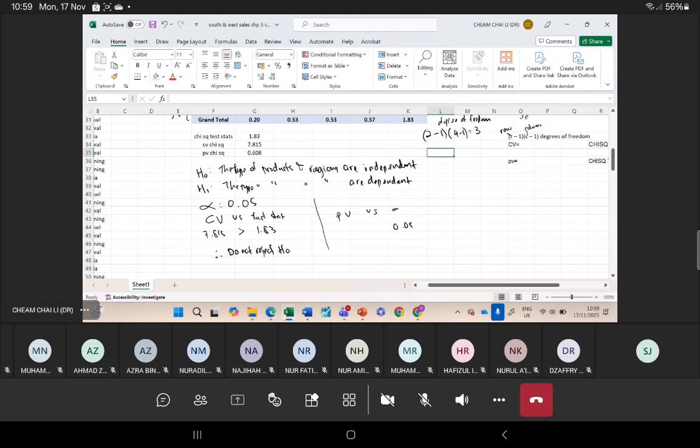So your alpha 5%, your p-value you ambil dari sini, 0.608. So your p-value is greater than alpha. Okay, so here your decision is do not reject H0. Okay, so your keputusan also the same. Yeah, decision also the same. And conclusion is.